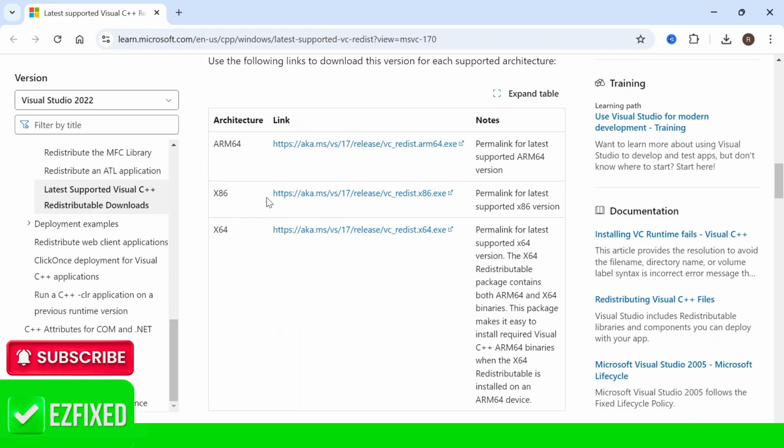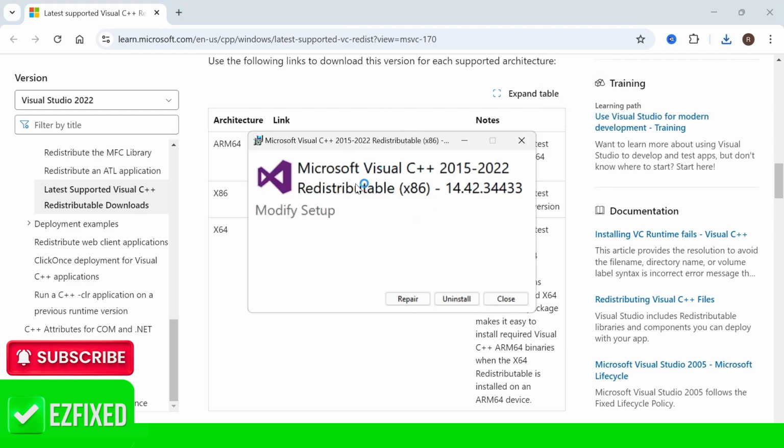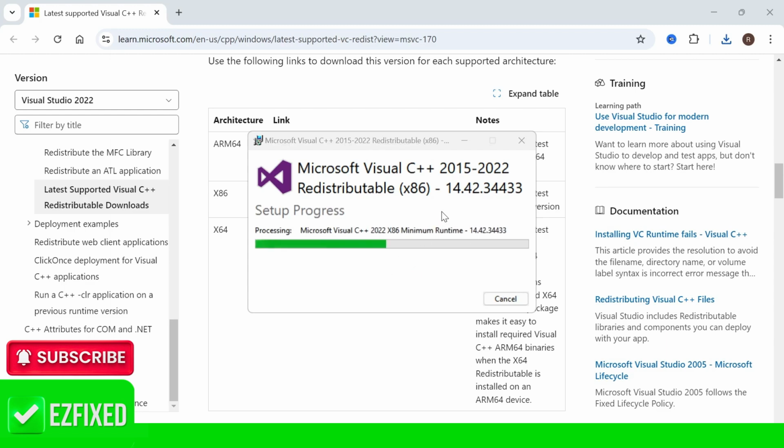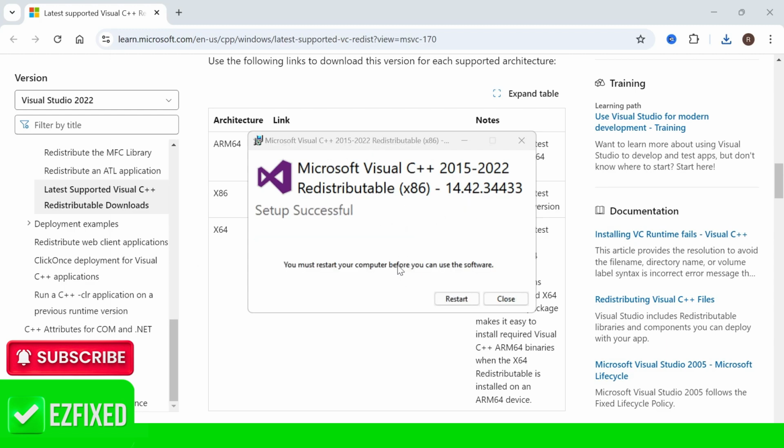What we need to do is first click on this x86 download, and that should go into your downloads folder at the top here. We're just going to click on this file, and you're either going to see an option to repair or an option to install. For me, I just see the repair button, so I'm going to click on this and leave that a few minutes while it repairs all of your C++ files. Once that's finished, you will need to restart your computer before all these changes take effect.